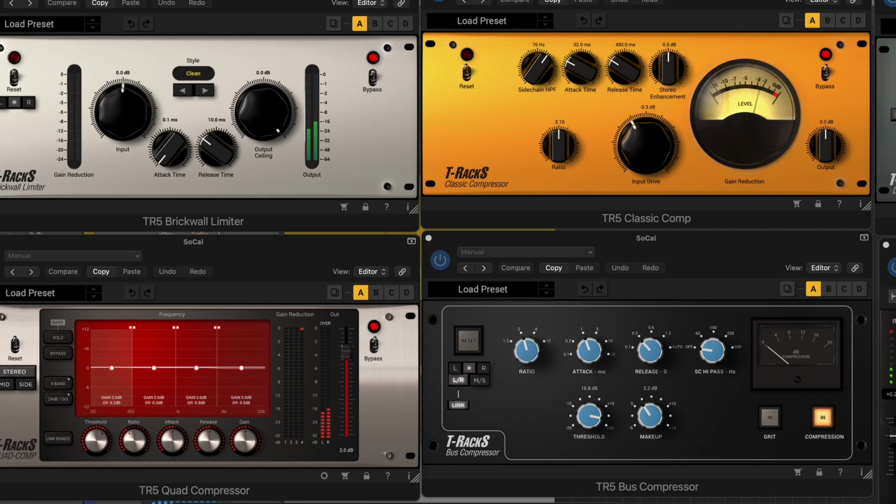But familiarize yourself with the different meters. Don't confuse yourself by looking at a VU meter and thinking you're looking at a dBFS meter, or looking at a gain reduction meter, because I know you can get lost if you're looking at the wrong thing. So just take the time to understand the different meters, and that will certainly help you start to understand what exactly you're doing when you start applying compression and using a limiter.